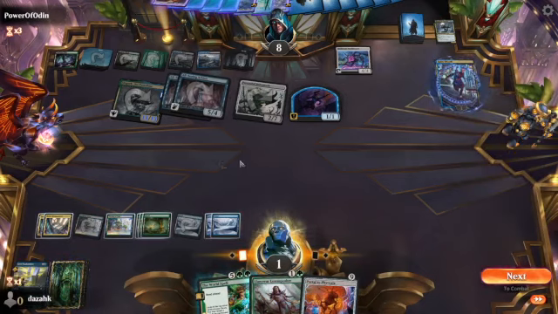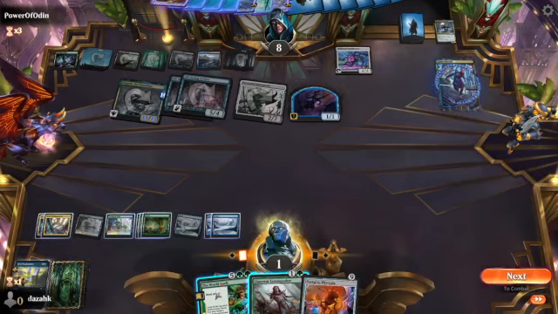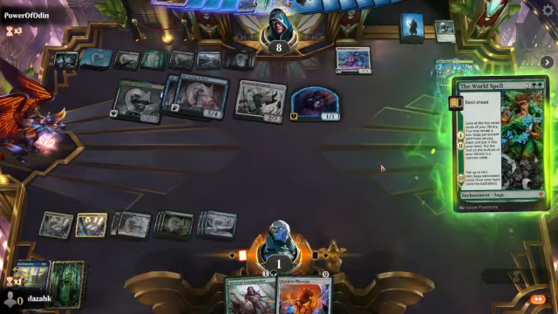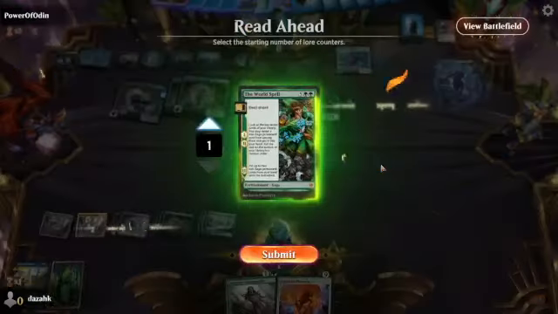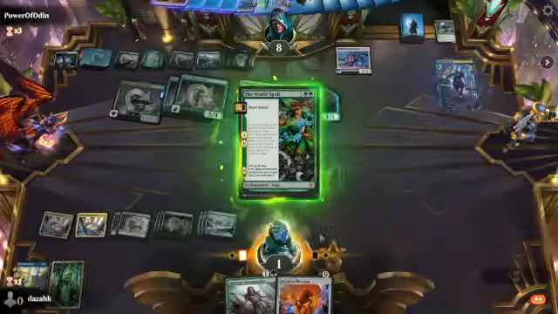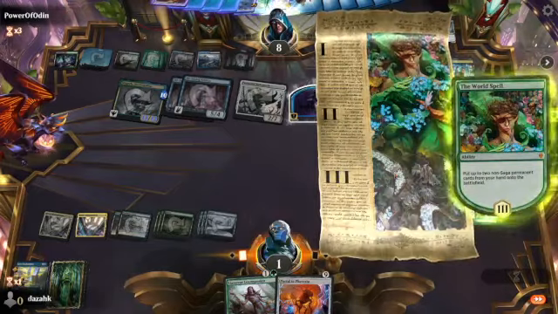Five, six, seven, eight. We're actually 1 mana short, but we'll cast the World Spell and see if we can play a couple of things. Actually resolved a World Spell. That's good.